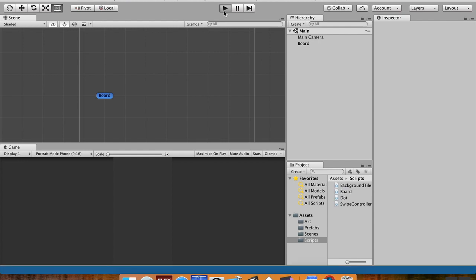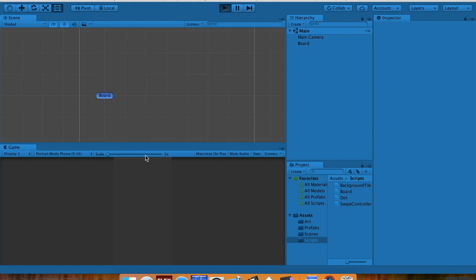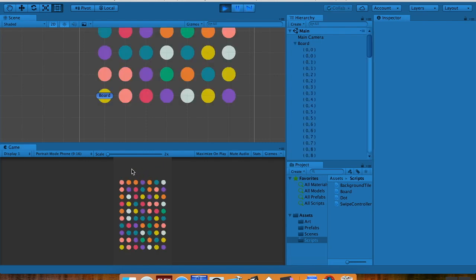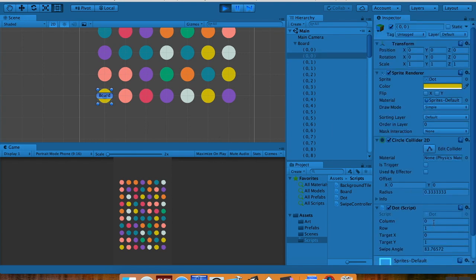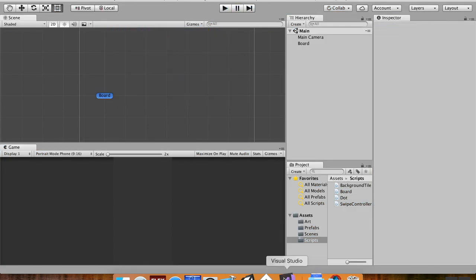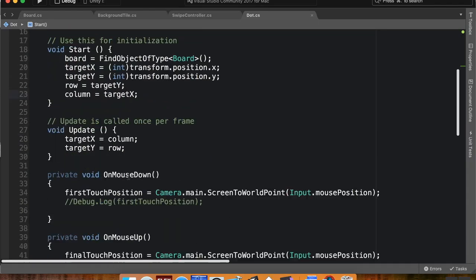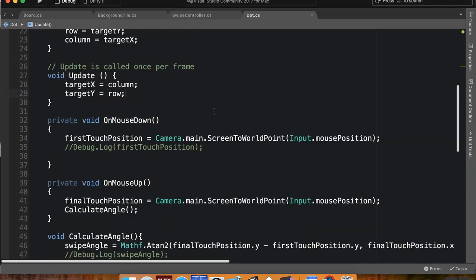So now that I've got those set, if I go back in here and test it out, I'm going to click somewhere in the editor first just to make sure that it's not registering my first click. As soon as it's done playing, I'm going to click there, swipe up from 0, 0, and now if I look at the 0, 0 object, it thinks it should be 0, 1. And the 0, 1 object thinks it should be 0, 0. So they know they need to switch places. Now we have to actually make that switching places happen. And we'll do that in the update method.